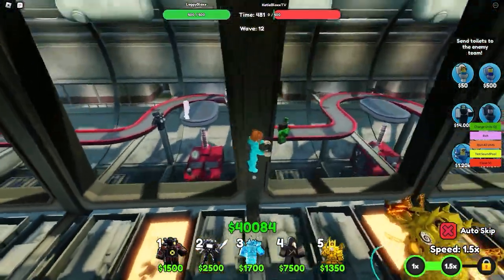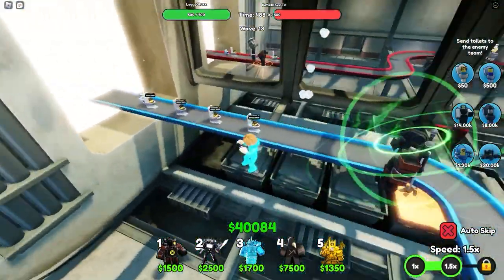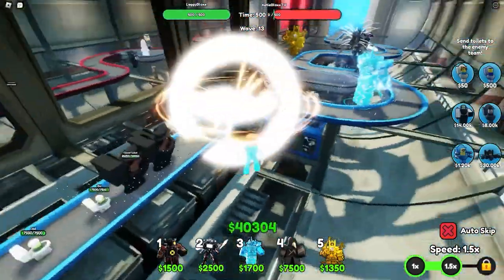But guys, how is Katie doing so good still? Oh my goodness, this is actually not fair. I think I need to send a toilet over to her side. But I don't think I should do that yet because I kind of need to save up some money. And okay, I don't think this guy actually does damage when he's in sonar mode. So let's take him out of that. And we should place down some other units.